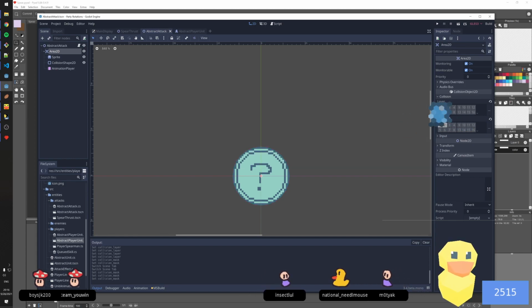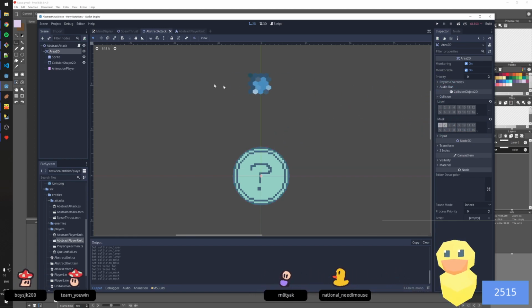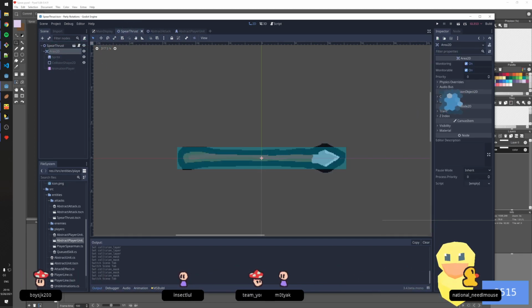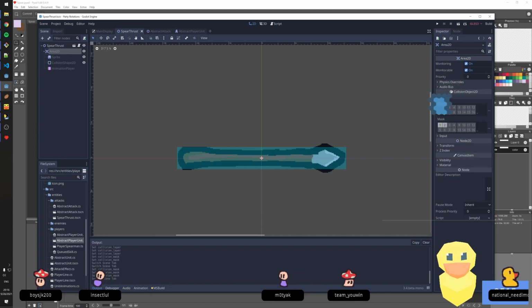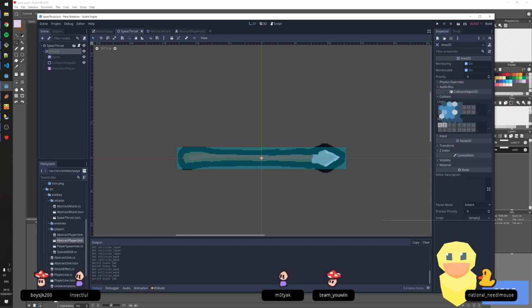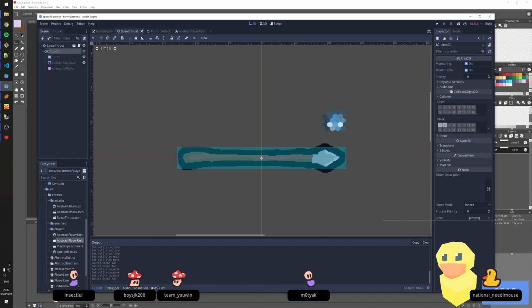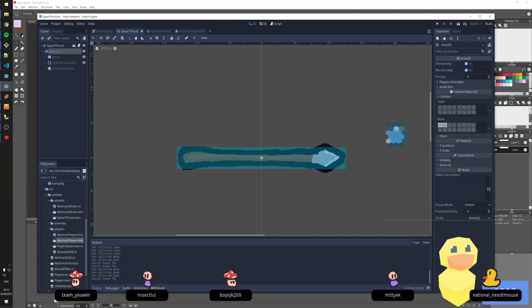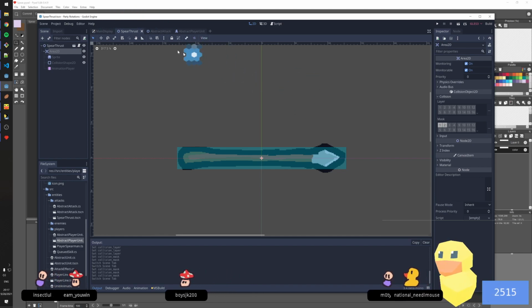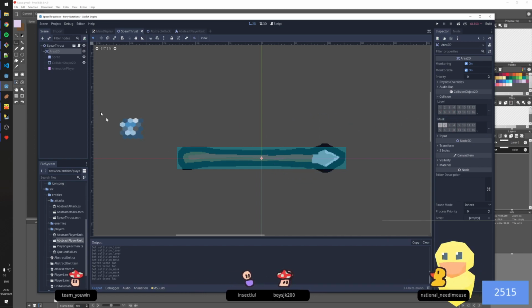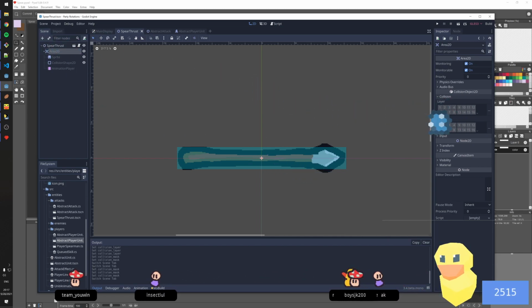All right, so this one listens for 1 and 2. Yes. Okay. Or abstract attacks listen for 1 and 2, but they're not detectable by 1 and 2, if that makes sense. So the difference between a collision layer and a collision mask is that masks look for layers. And that's about it. A mask looks for a layer, and then you can exist on a layer if you so decide. So players exist on layer 1, enemies will exist on layer 2. Attacks will listen for layers 1 and 2.